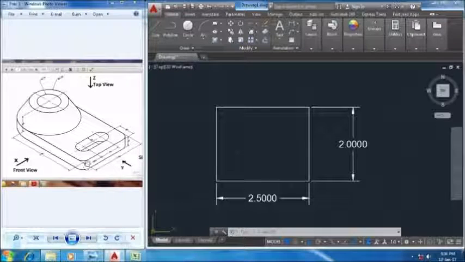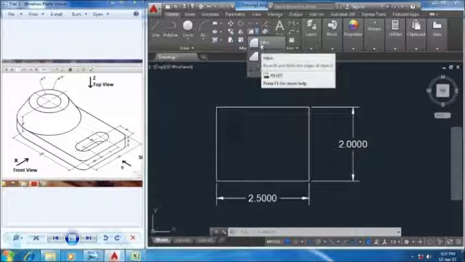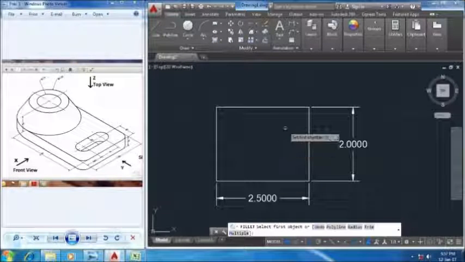In the image you can see there are two fillets at the right corners of the rectangle. So to apply the fillet at the corners of the rectangle, we have to use the fillet option from the modify panel. Select the fillet option. It asks us first to select the object. So instead of that, you can select the radius you want to apply to the fillet.